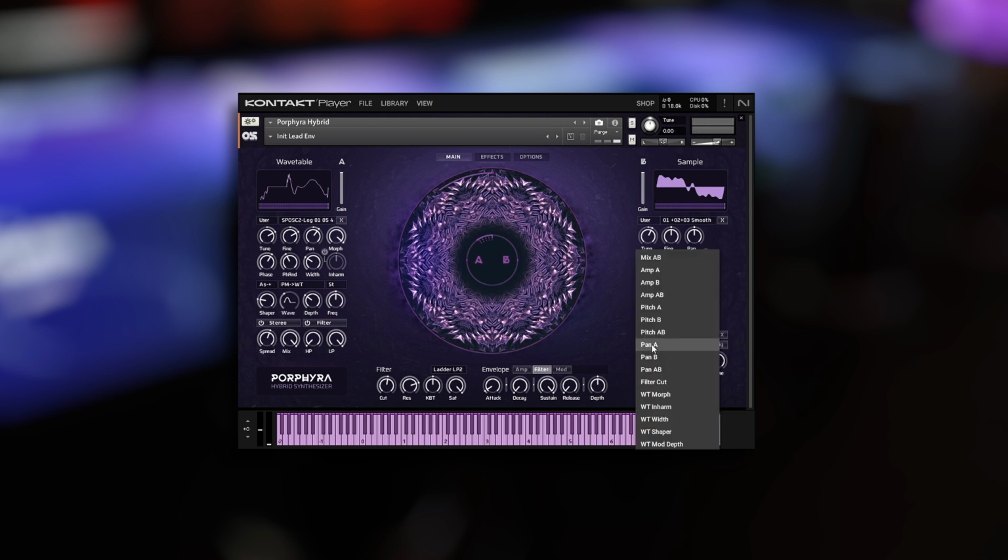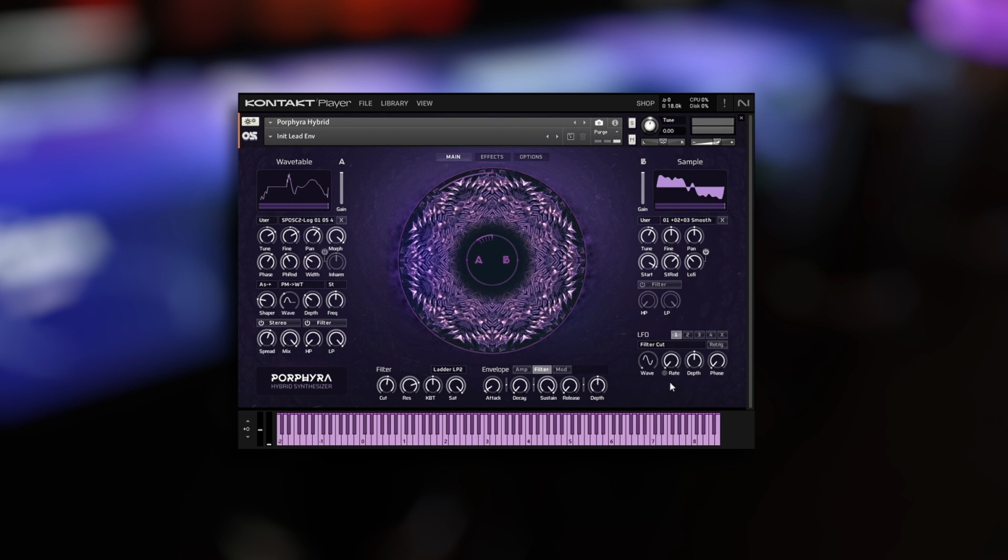So let's try this. We're going to go to filter cut for the LFO one.